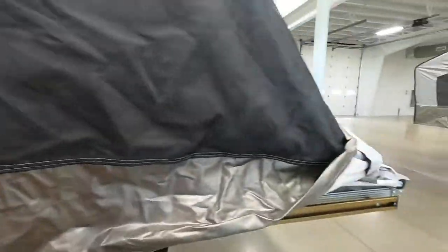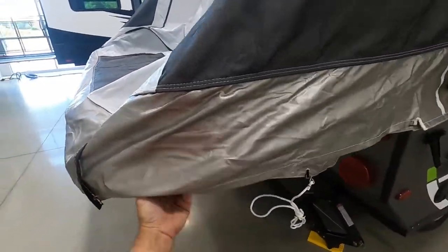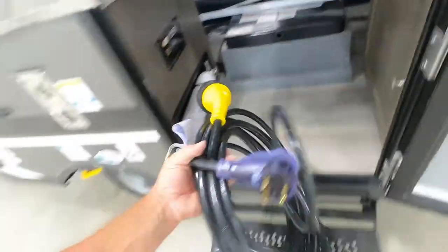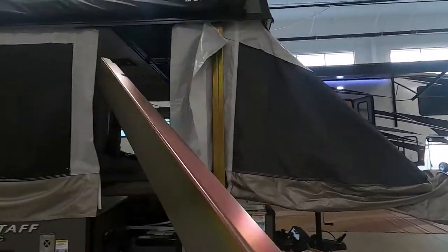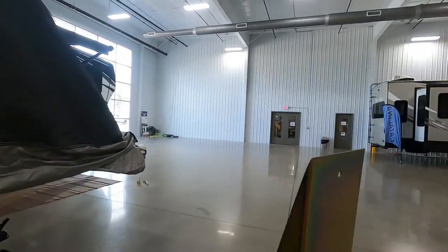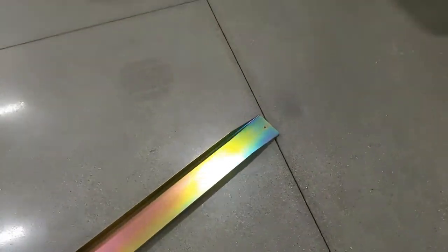Now we're going to have a couple of safety bars to put in. Come up inside your door here, pull your power cord out, and grab our safety bars — you have a pair of these. The way to set these up: whichever corner you put one in, the other one will go in the opposite corner. You have a flat end and a tapered end — the tapered end is going to go in up top. Put that in there, snap that on, and that is a safety. Put the other one in the opposite corner.